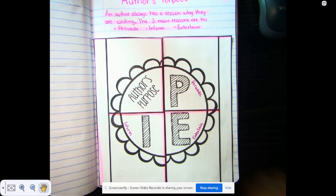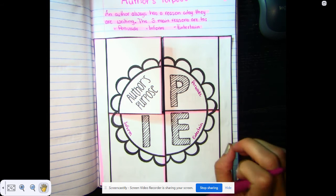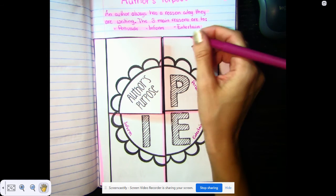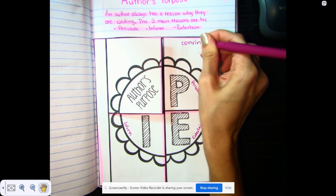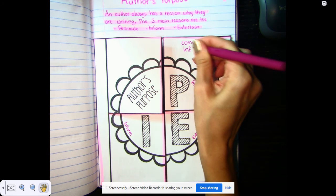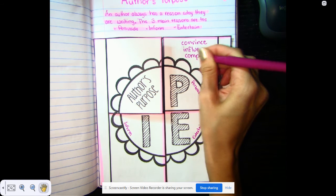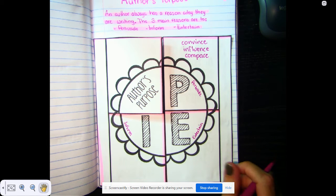Let's start out with persuasive writing. When someone's trying to persuade you in a piece of writing, they're trying to convince you to see things the way they are. A lot of times we won't see it with the word persuade. They'll say something like a piece that will convince you or influence you. Or maybe they're comparing opinions. Those are three important words that you may see that are a hint that this is a persuasive piece.